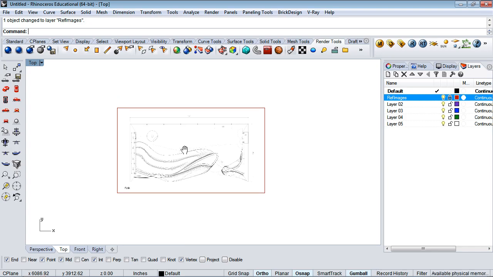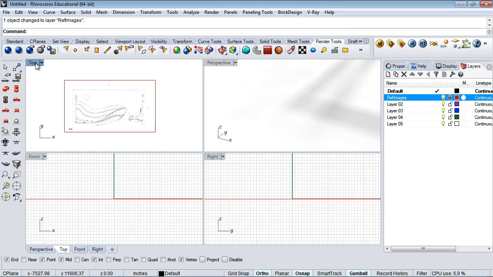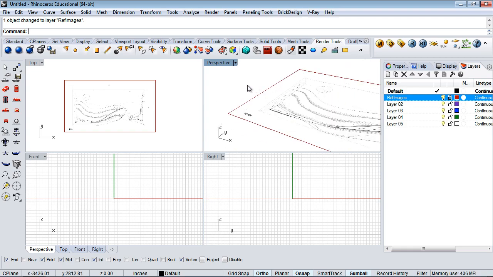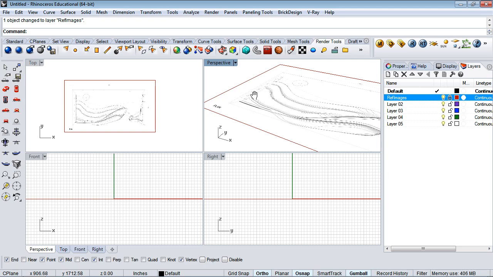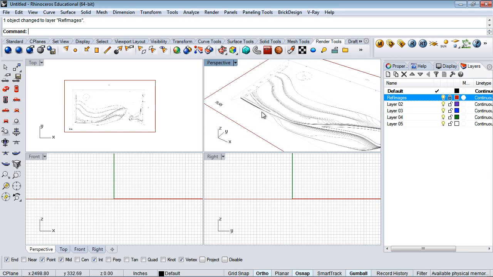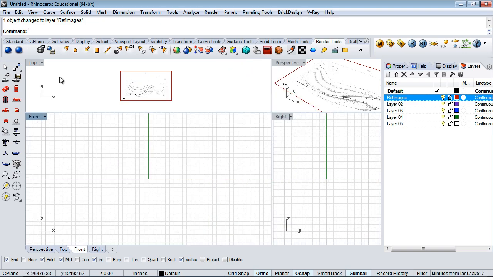So we have that. The other thing that's nice is that now that we're in the perspective mode, it's aligned so that we can start to build in 3 dimensions. So now let's get our elevation. We'll do the same thing, PictureFrame.